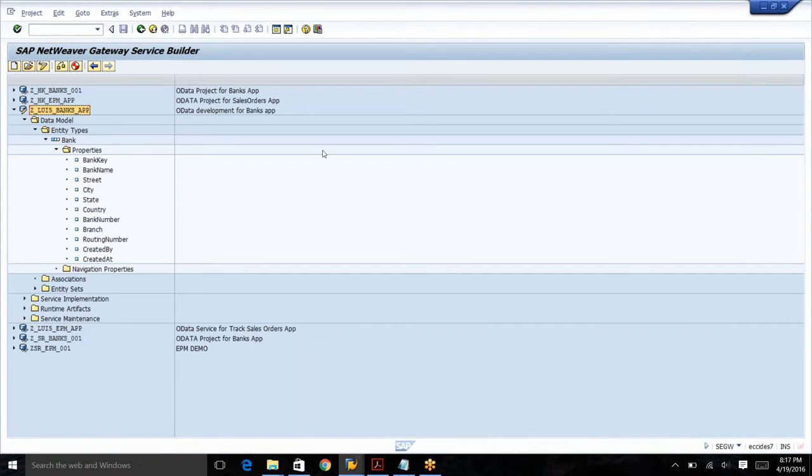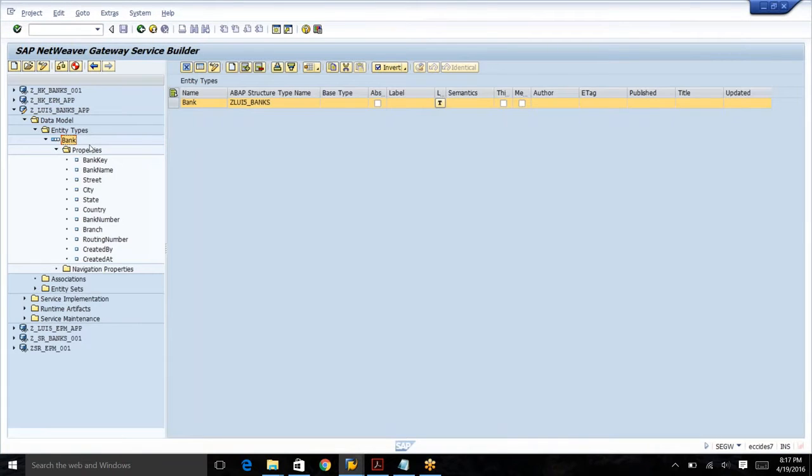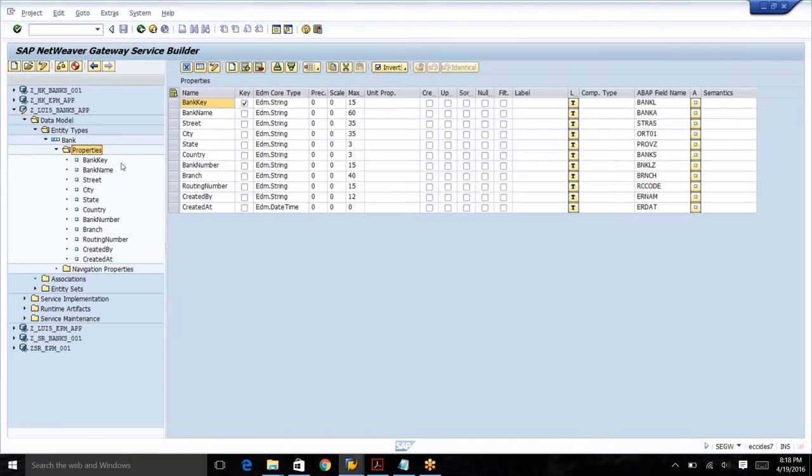So if you look at the bank entity, there are lots of properties. One is the bank key, bank name, street, city, state, country, bank number, branch, routing number, created by, and created at.